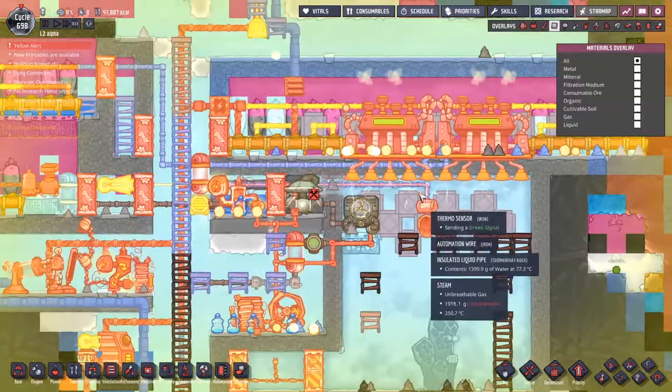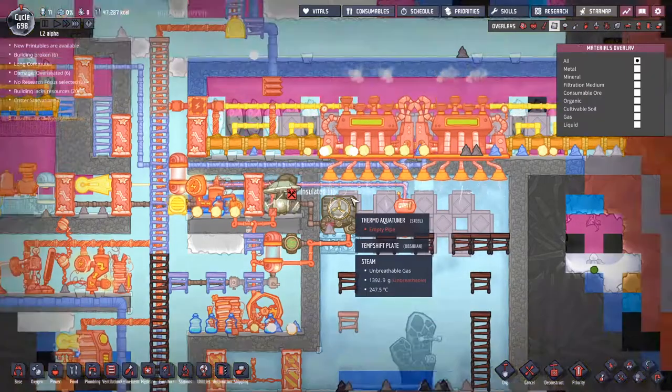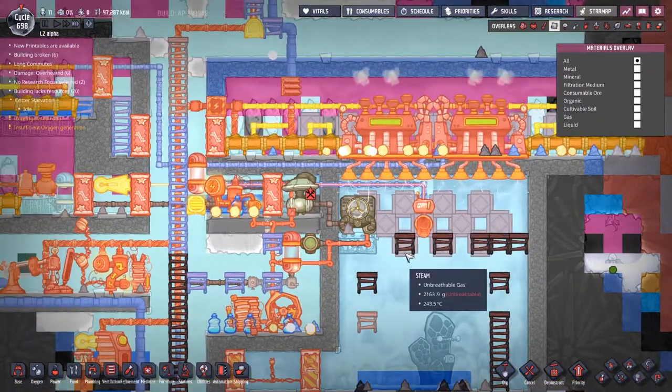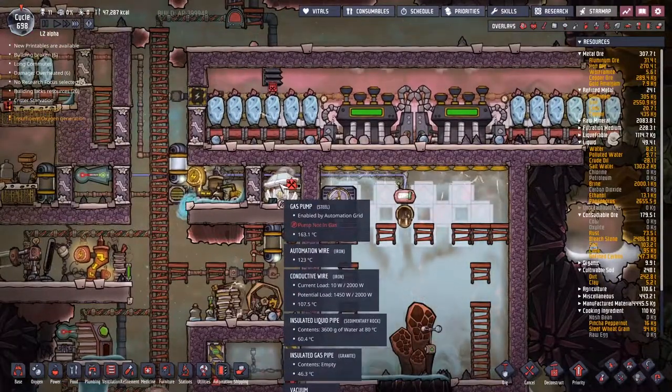Let's once again press F4. We've got a tiny, tiny little amount of oxygen going around up there, but I think I'm fine with that. Ooh, yeah. All right. Brilliant. We got the system working again. I'm just going to leave this pumping nothing out.